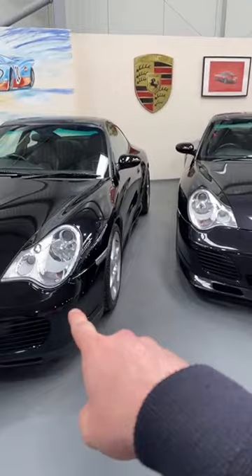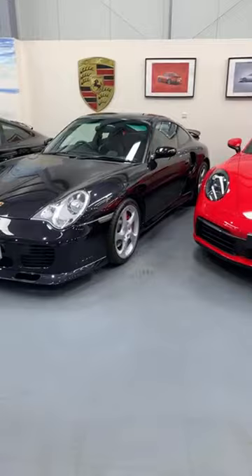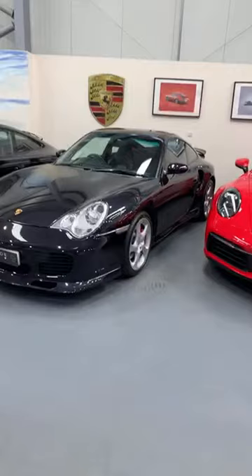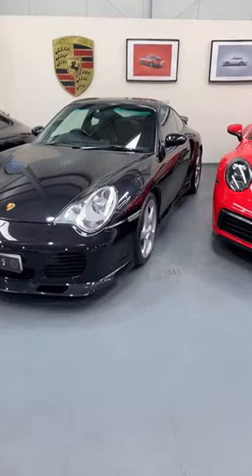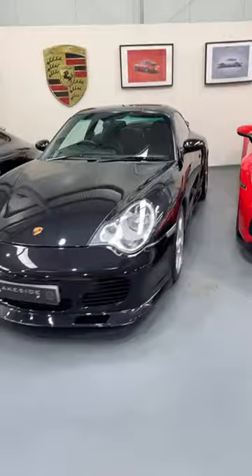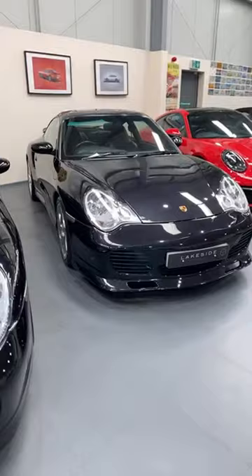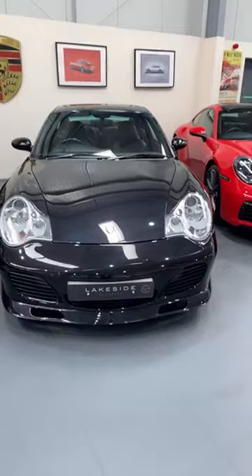Next to it is what I think is Atlas Gray — a kind of flat black that you'll be able to judge for yourself. It's a 996 Turbo, the legendary first water-cooled iteration of the 911 Turbo. It has the X50 pack — a power kit that boosted output from 420 to 450 horsepower, which some people would assimilate as a Turbo S in all but name. It's a rare version, relatively low miles, presents really well. I vaguely remember a cool X50-themed number plate coming with it.